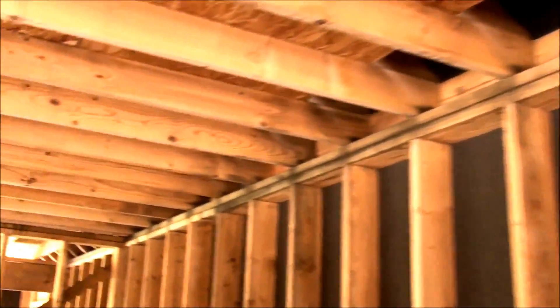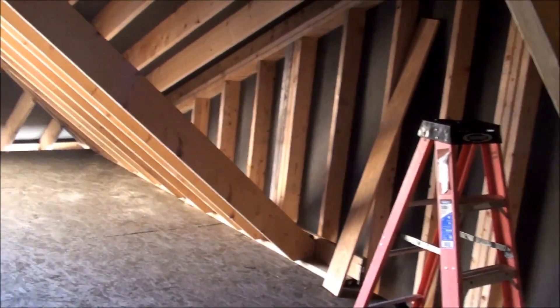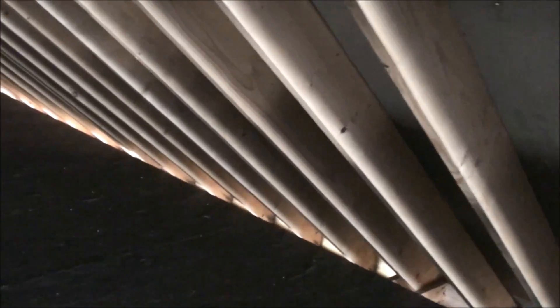We'll just go upstairs for a second and I'll show you, even though it's dark up there. It's so important to have good airflow if we're going to be drying materials and maintaining the health of the chickens that will be down below. As you can see by the light, that's where the air actually comes up through. There's only one section where the two peaks from the greenhouse attach where I have extra structural integrity and minimal airflow, but we have almost a 360 degree angle all the way around this structure — airflow moving through so I can maintain temperatures in each section and have appropriate air exchanges.